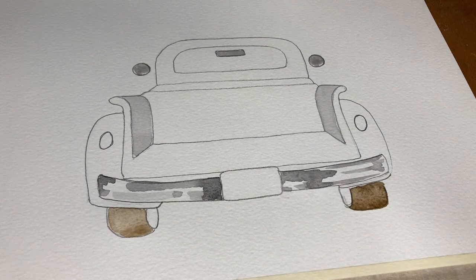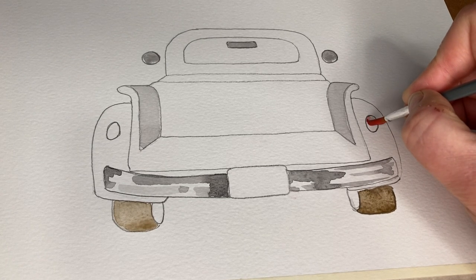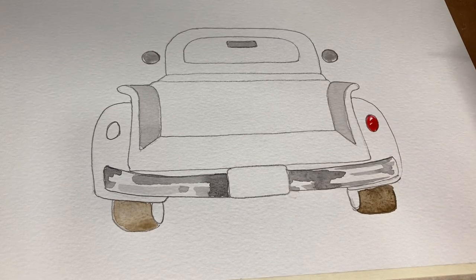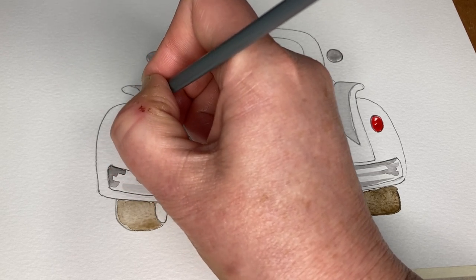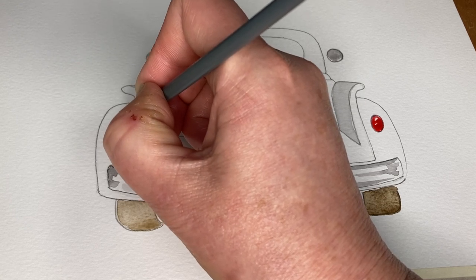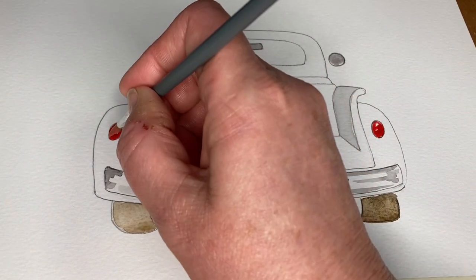Okay, so we're just going to use a little bit of red for our rear lights. We'll just paint those and also leave some areas again of the white just to give us one or two little highlights. Just about even.